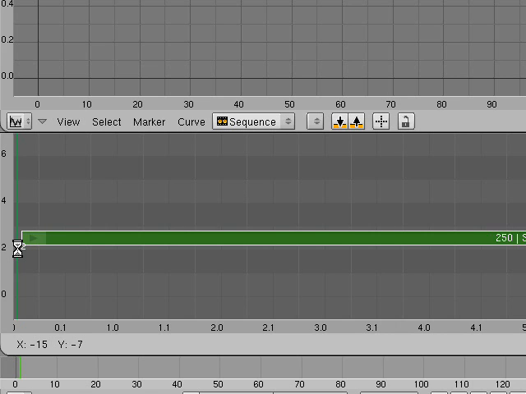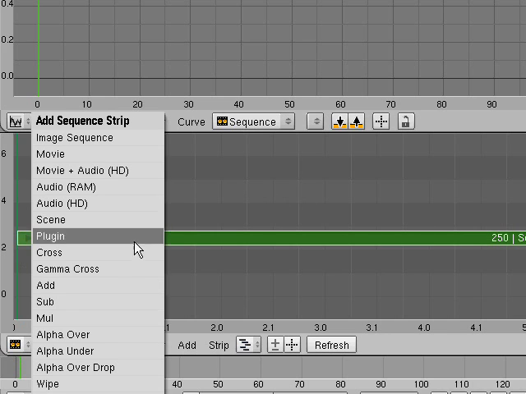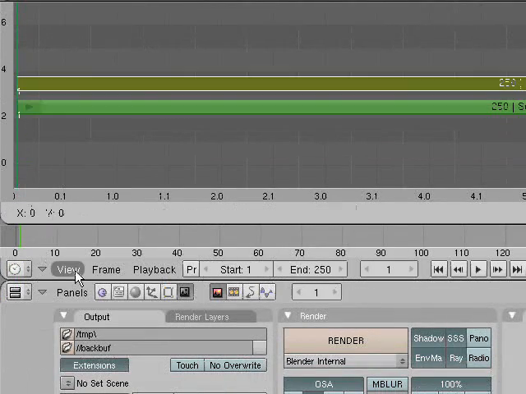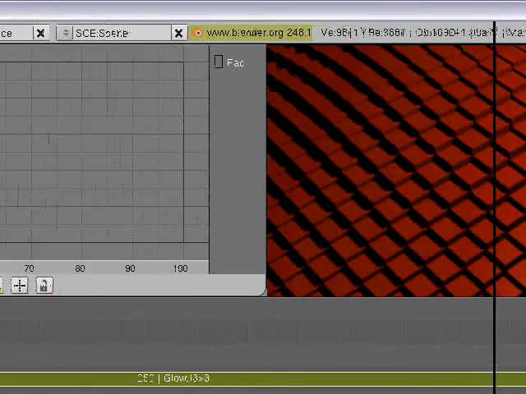Let me just explain to you while it's loading, it's going to take forever. What we're going to be doing is adding glow to our scene, which pretty much adds extra light to part of the scene or to the whole scene, where a good amount of light normally is. So after it's there, left click and space, glow. And after it appears, left click, and you have your little preview up here.